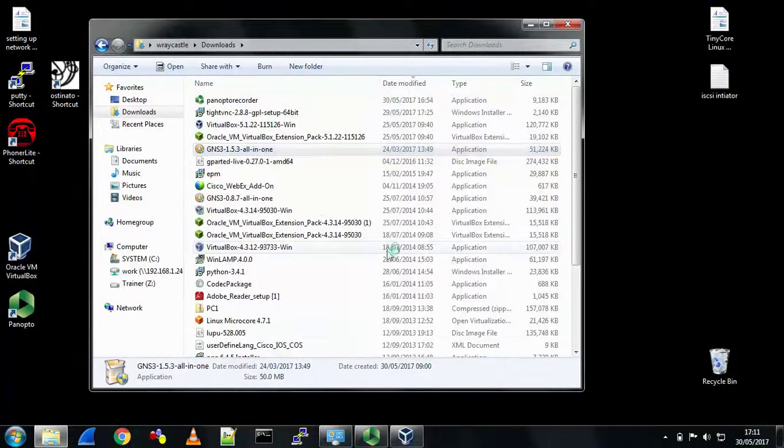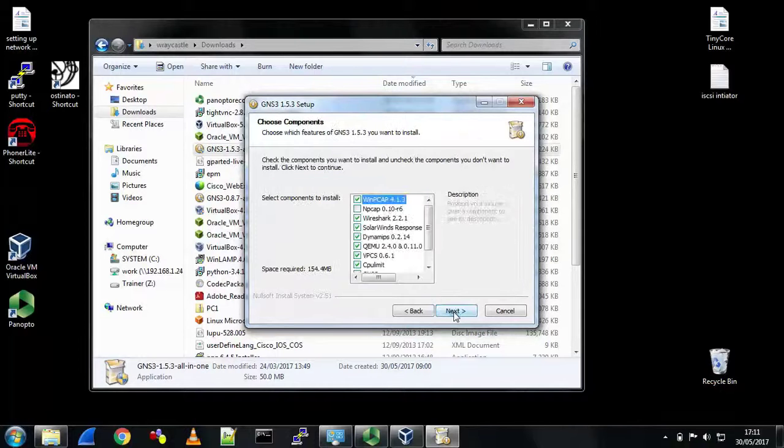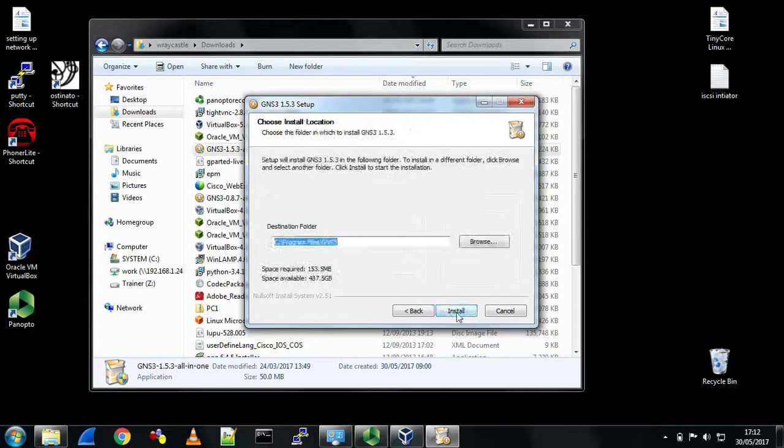It's a bit fiddly. There's a few things we need to do, and one of the things you're going to absolutely need to do is pay attention here. Don't install stuff that you don't need to install, such as Wireshark and WinPCAP. Sometimes it doesn't like it, and I don't want the SolarWinds tools here as yet, but I do need this new Dynamips, which is the latest and greatest.